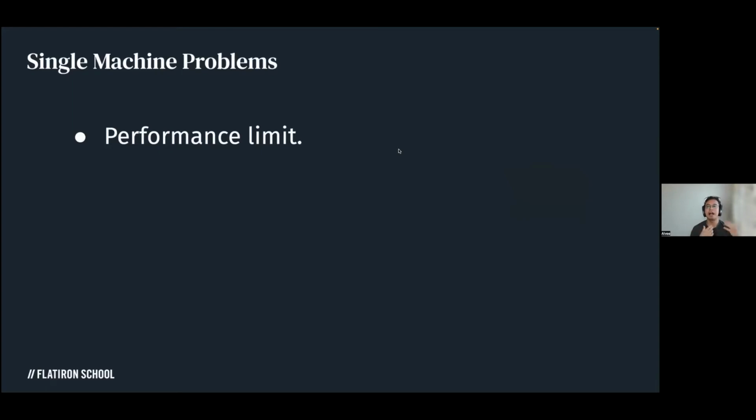The CPU has a limit to how much calculation it can do. The RAM has a limit to how much information it can store. The storage also has a limit on how much stuff it can store, right? So if you have one machine, there's an upper bound or a limit that you can hit, okay?